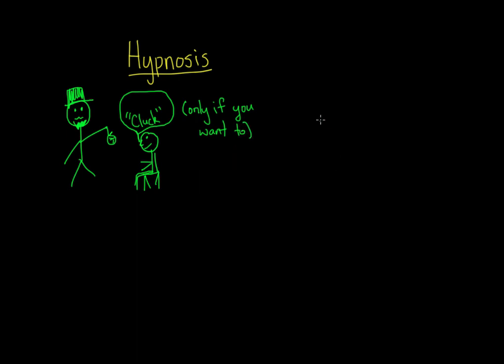For example, try this with someone who hasn't seen this video. Get them to stand up and close their eyes and then tell them that they're swaying back and forth. So don't tell them to sway back and forth, just tell them that that's what they're doing. And most people, when they hear you tell them that they're swaying, will actually start swaying if they weren't before.